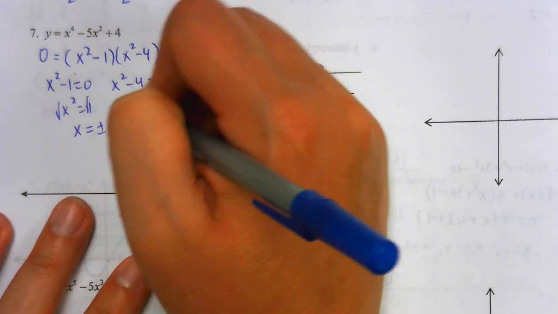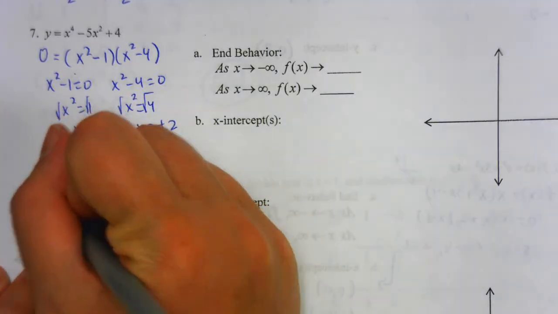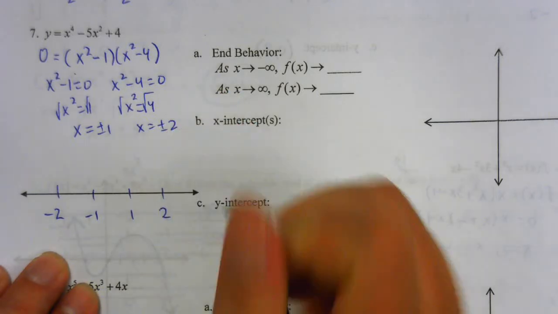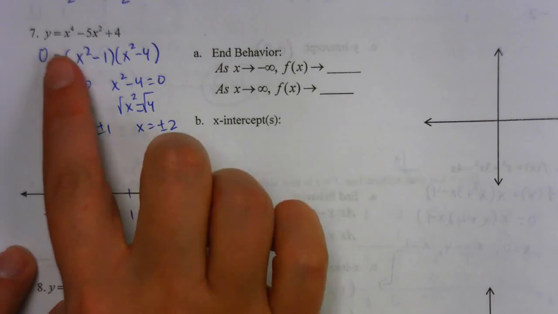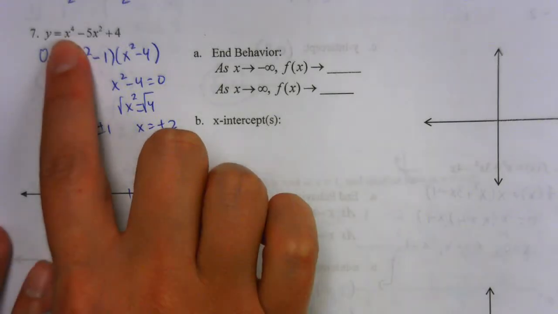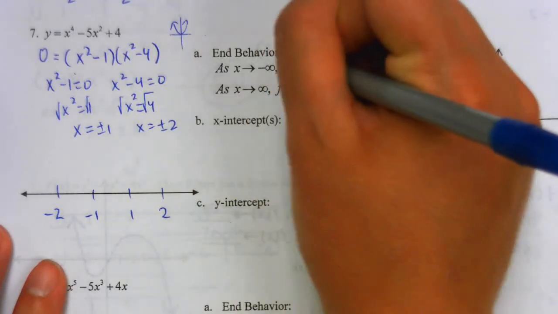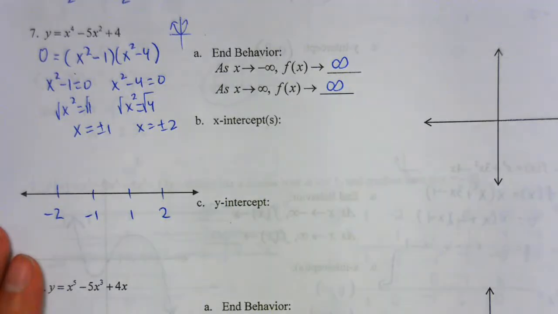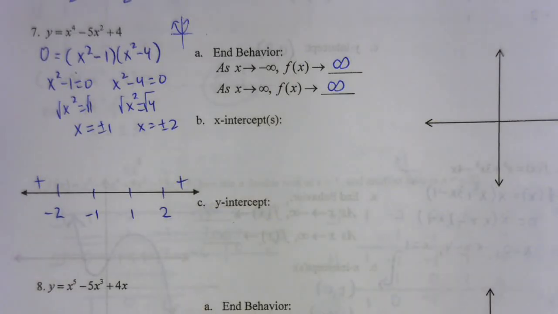So this was a 4th degree polynomial, so it makes sense that we have 4 answers, which just means more for our sign chart here. So we have -2, -1, 1, and 2. It's a 4th degree polynomial. It's a positive 4th degree polynomial, which means that it takes on the shape of a parabola, meaning that both of our end behavior is going to be pointing up. So on the sign chart, we can add positives to both ends. We just have to figure out what's going on in the middle.